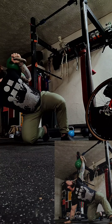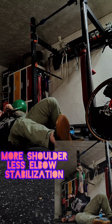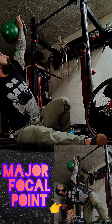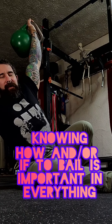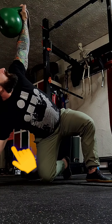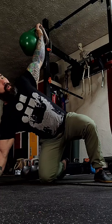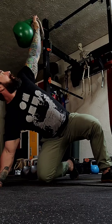In the rack position, whatever way you want to do it, we can do a Turkish get up in many ways — getting up like this, getting down like that. But focus on the shoulder that is down versus just the one above your head. Sure, there's a weight above your head, but you can bail with that in many different ways. It's this shoulder that is supporting everything, making that alignment and rotating through different positions. This shoulder on the ground is also changing — so think about that the next time you do your Turkish get ups.